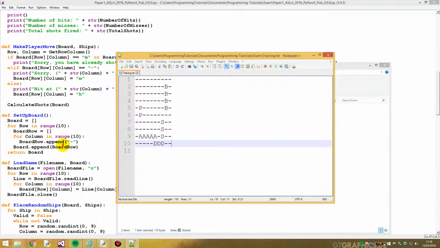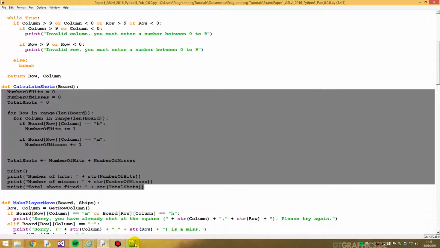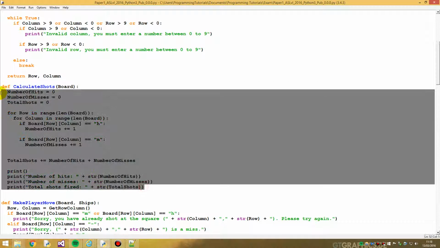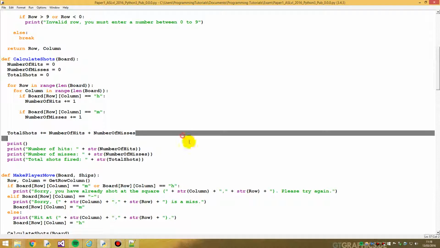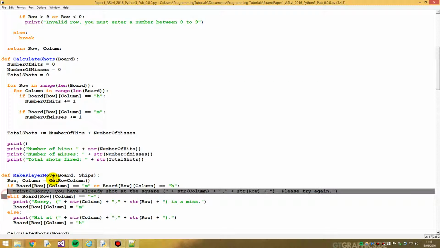What we want to do, obviously, and this is one reason why I decided to do it like this, is that I'm not going to have to put over here the numbers of how many shots fired and the number of misses. It'll just load it up. I'll tell it when you load the game, also calculate the shots for me, please. Just look through the board for the hits and misses, because we're also going to make it so that the hits and misses are on the board. So an H and M will also appear on the save file as well.